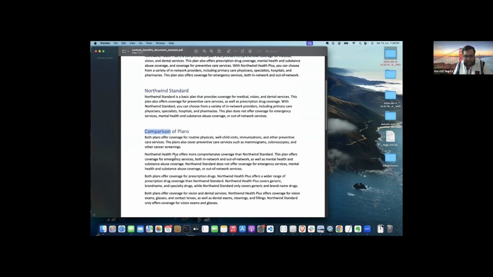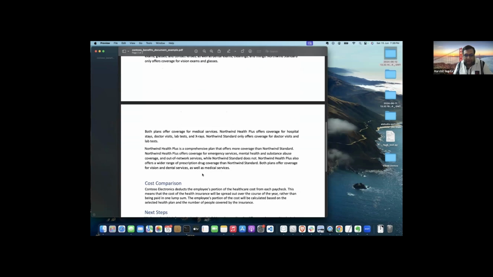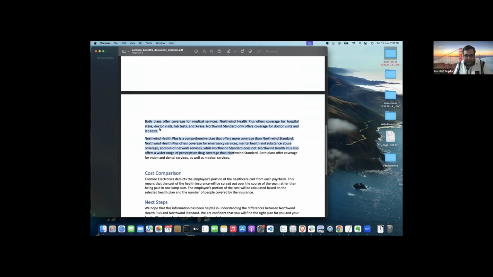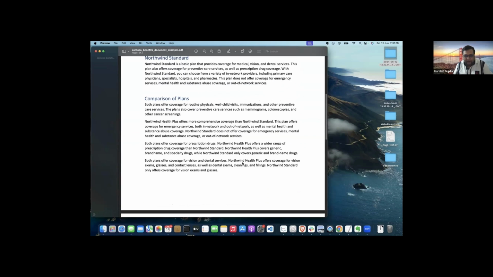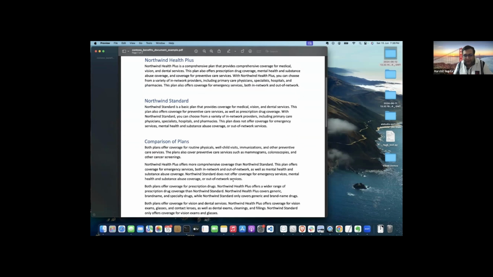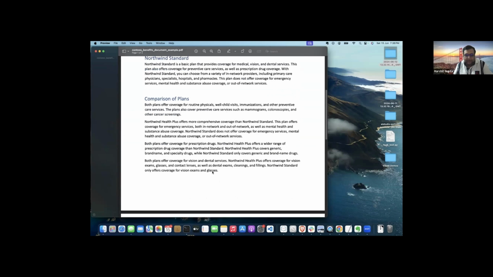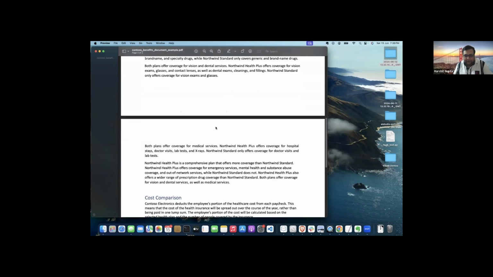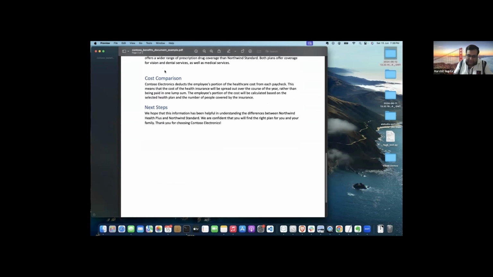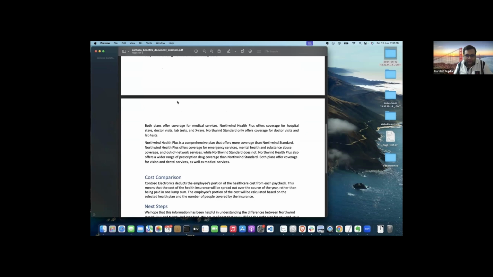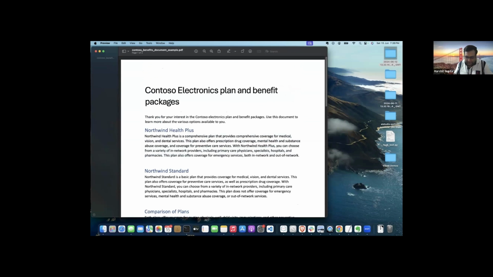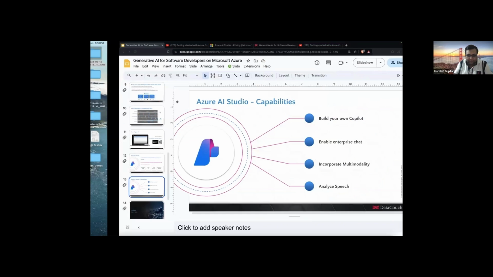What are the comparison of the plans? So if you see, these are not in a tabular manner or point based or something very specific. Now we have created the paragraphs. Now our chat platform will get trained on this particular document, and it will provide responses to us.